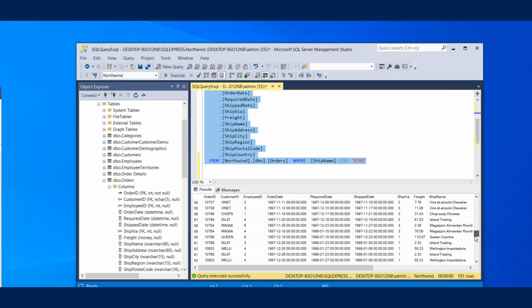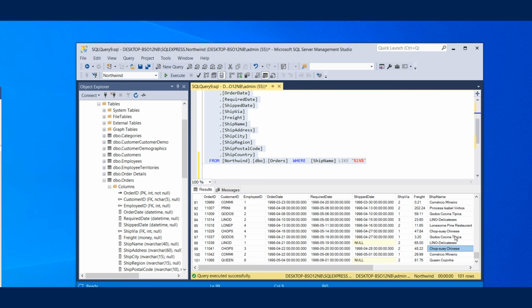And I know that just by looking at, first of all, the count of rows. I know this is less than it was initially, so that's great. Now, if I look through the ship names, this looks a little weird when you first look at it. It kind of looks like, well, wait a second, that didn't really work, because we're so used to just looking at this IN here, or where it was just very specific in the shorter value in the customer ID column. But if you look through all these results, at some point there is an I and an N together in every one of these results, and that is why they all came back in this example.